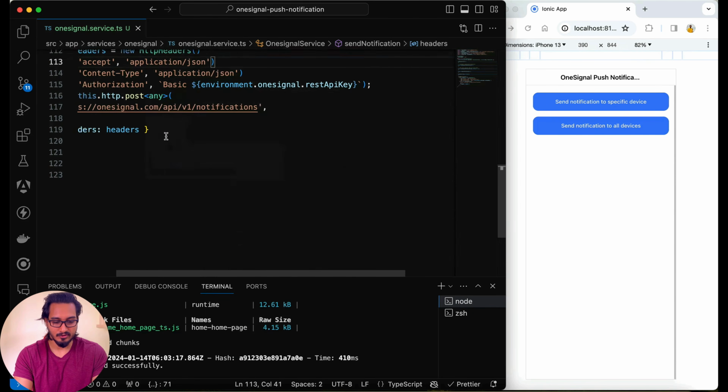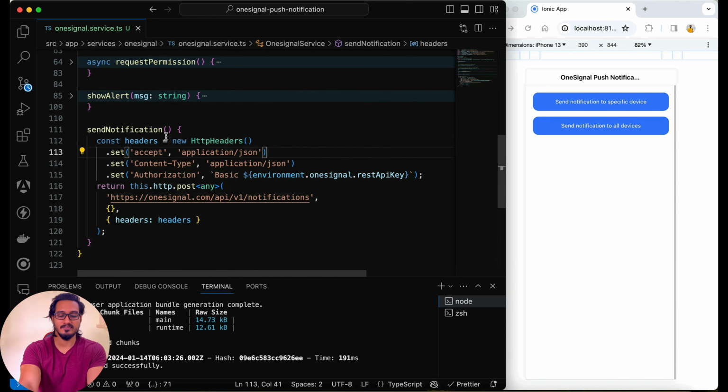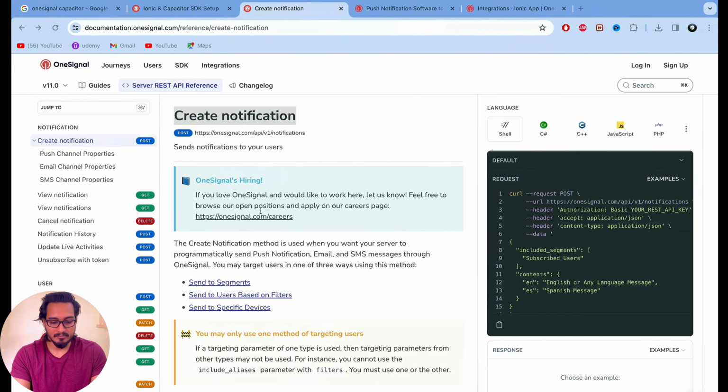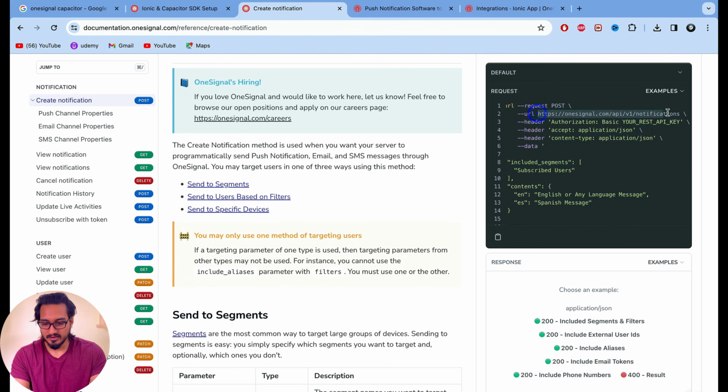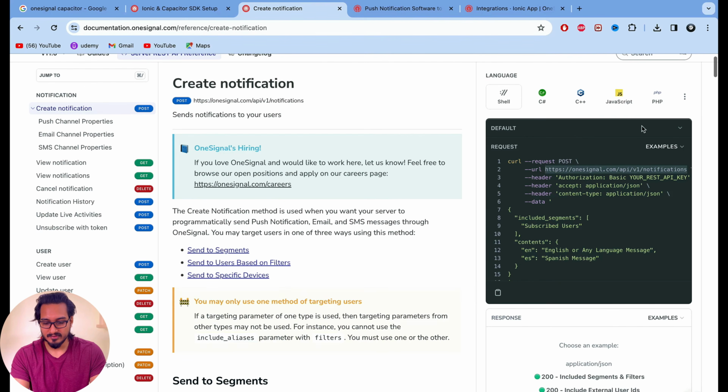Let me format the document. Now it's easier for you to understand. How I'm getting the URL and everything, you can simply check here. It is already given. This is the URL that is being passed. This is a curl one; you can check for other stuff also if you want to. This is how we are going to send the header. In the header, we need to pass these three things.